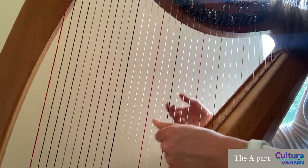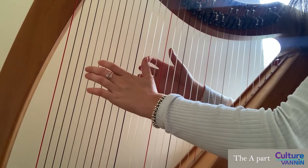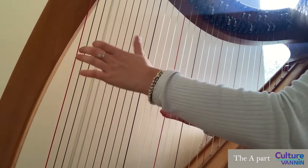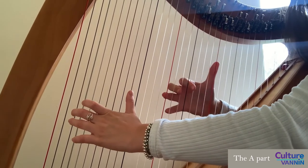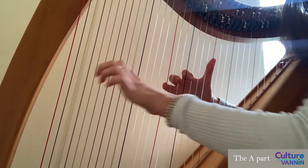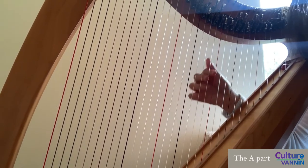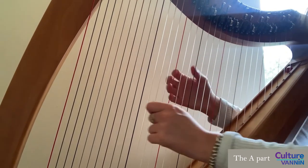The next pattern is the same as it is in the A part. So down to an F, and then remember when we had the C arpeggio and the E octave? And down. And then this bit's different, this bit's quite different.